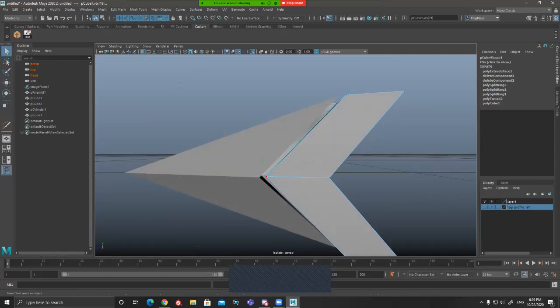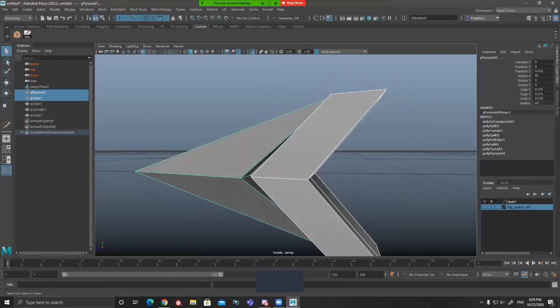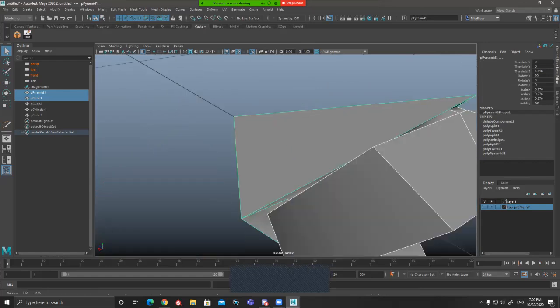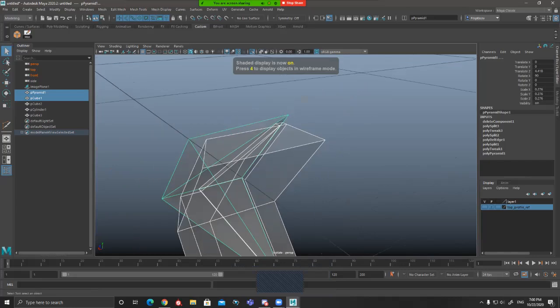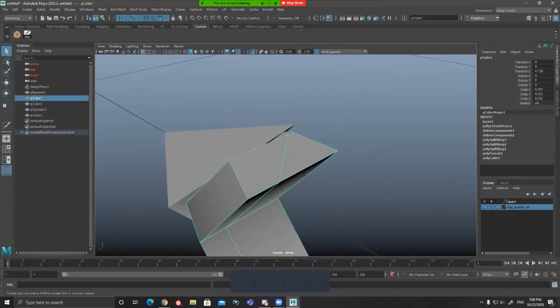So if we do that, if we Boolean these two together, it will join them. But then again, you can see if we join them, we're going to have an edge here now, and we're going to have an edge going. Basically, what this button does right here, it turns all your geometry on screen kind of X-ray transparent. Sometimes it's useful, sometimes it's annoying.